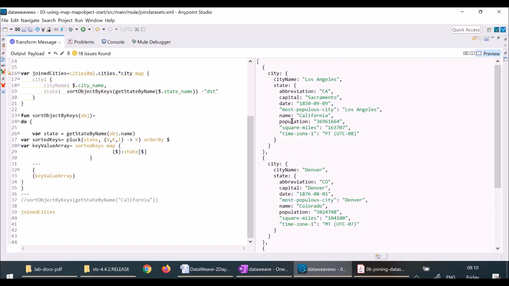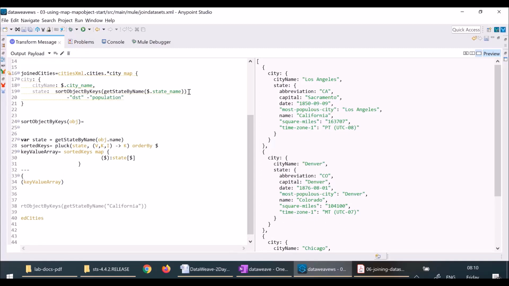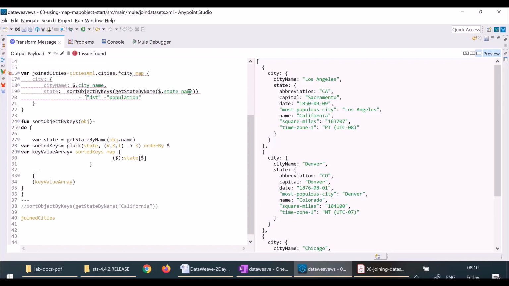I don't want population also. So again I'll say minus population. Yes, population also is removed. Or instead of passing one by one field like this, you already know I can pass an array of all the fields to be removed, all the keys to be removed as an array.